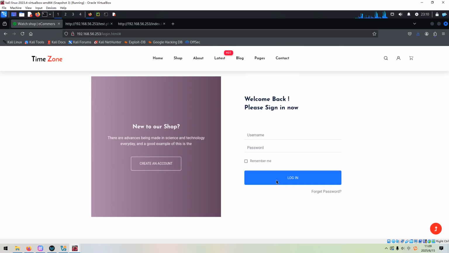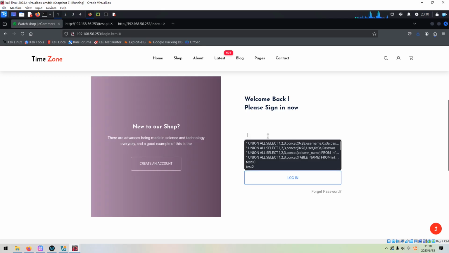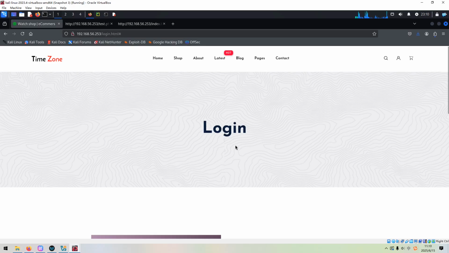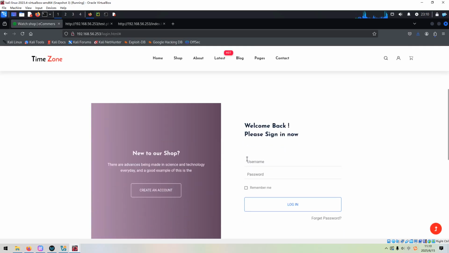But nothing returned, which simply means our credentials are not correct. So we can also try the login bypass technique for the password login, but this didn't work either.